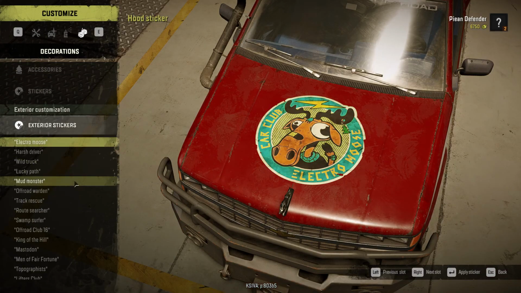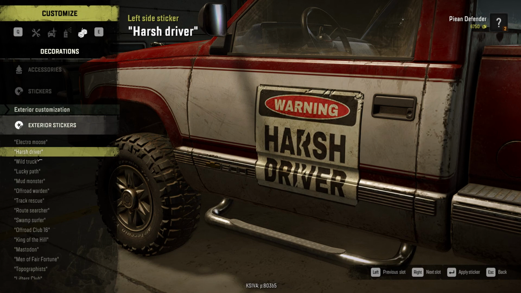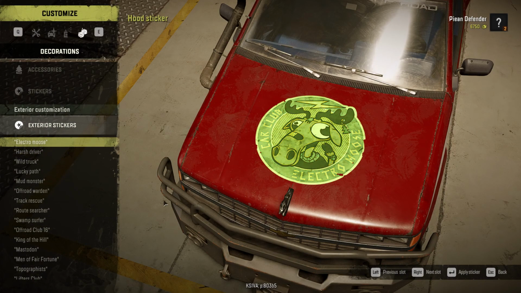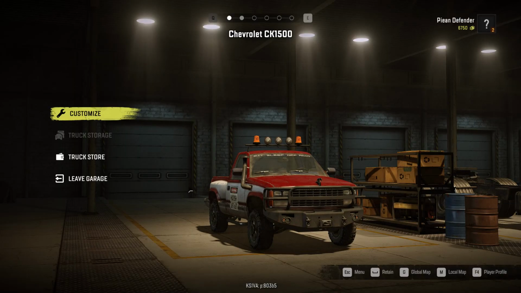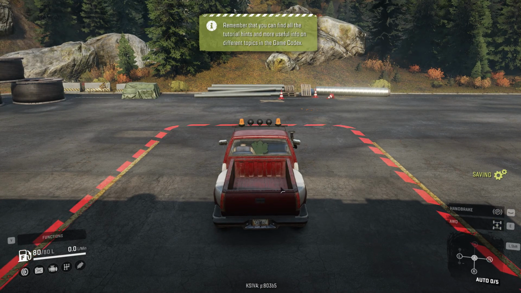Oh, we can get some stickers. I don't really want one on the front. Yeah, definitely need some of those. There we go. That is perfect. Anyway, let's get this. We've got all-wheel drive. That is good.